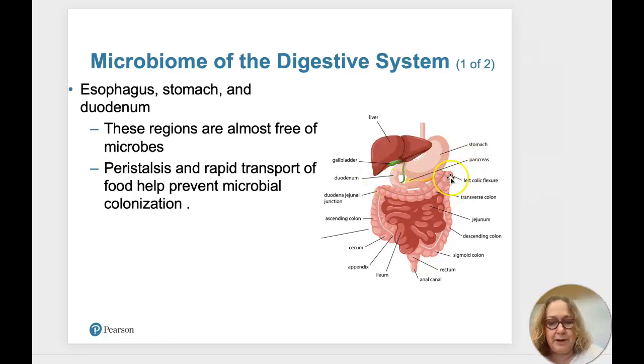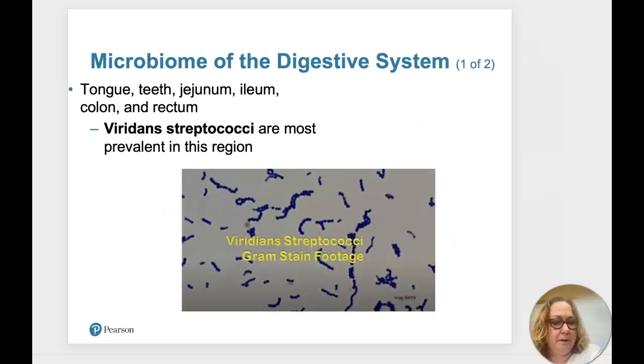This is pretty much a microbe-free environment because there's a ton of acid in there. Your stomach is very acidic, so not a ton of things live there. When they talk about your stomach's microbiome, they're really talking more about your intestines, not your actual stomach. And the other thing is your esophagus has peristalsis, those little active movements that move things down. So things are moving, and there's not a lot of settling for the bacteria. Things are rapidly getting transported from your mouth down your esophagus, stomach, and duodenum, all the way down into the beginning of your absorptive intestines. So this really prevents a lot of microbial transformation.